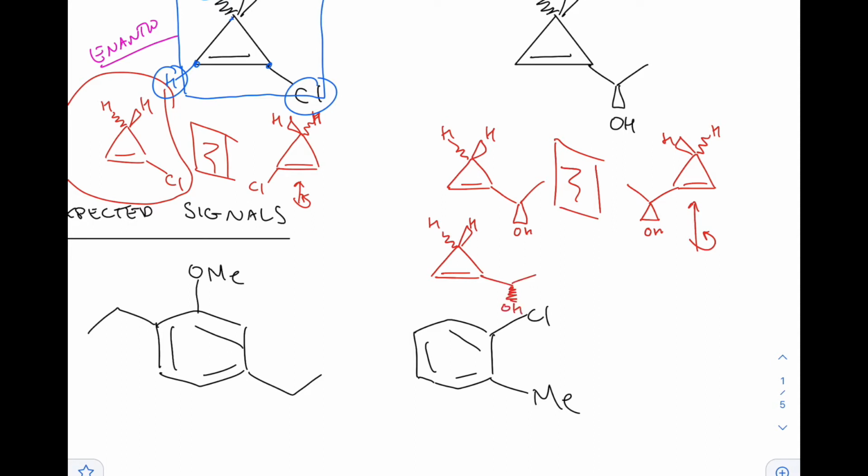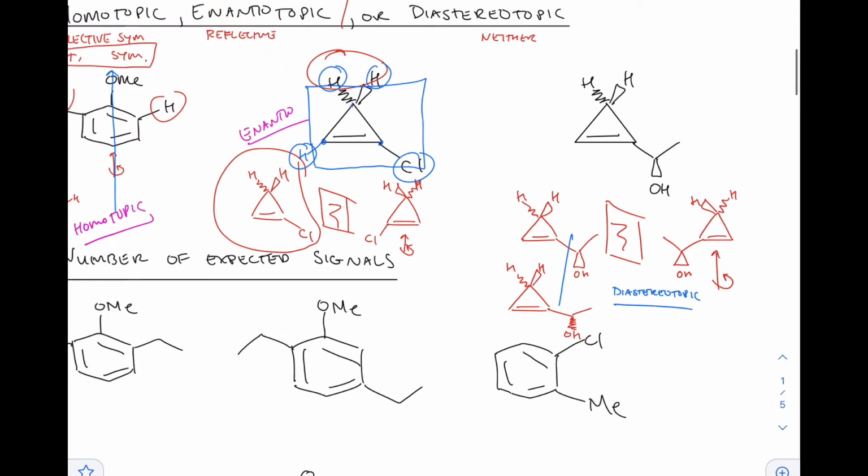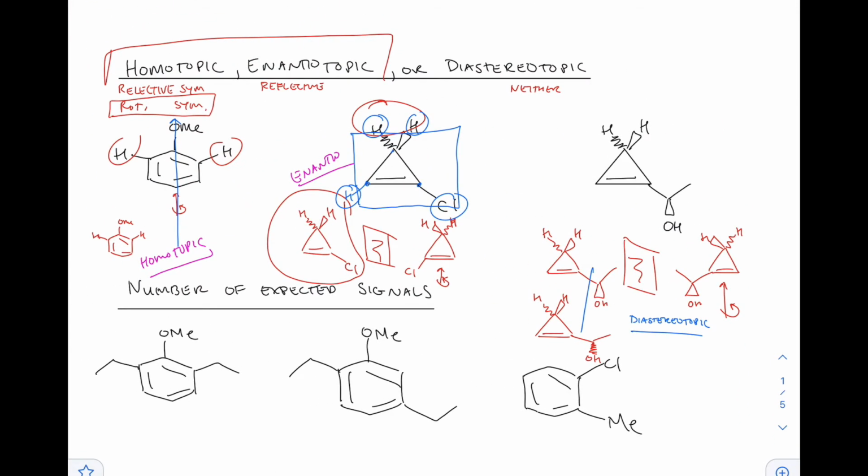Okay, so that's the difference. This right here is pointed in a different direction. So that mirror image is not, you can't rotate it and have it look the same, right? And so that's where we are lacking that symmetry, and therefore this is diastereotopic. So this is the easiest way I feel like I can explain these symmetry elements for homotopic and enantiotopic and diastereotopic. There's definitely an easier way to identify these.